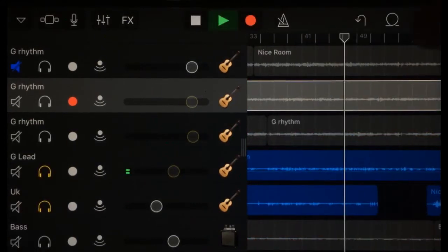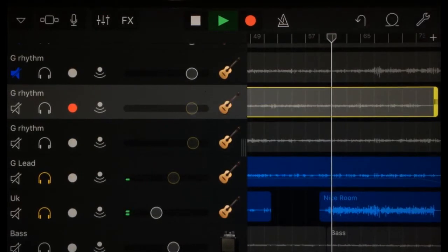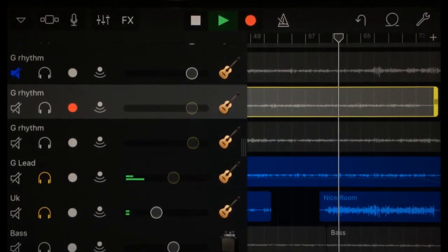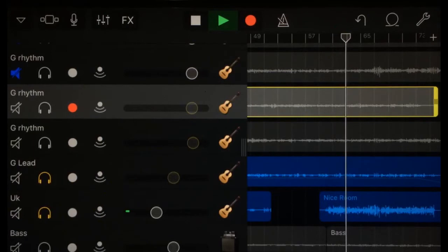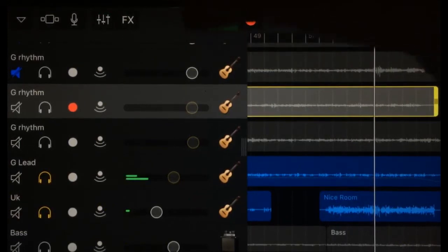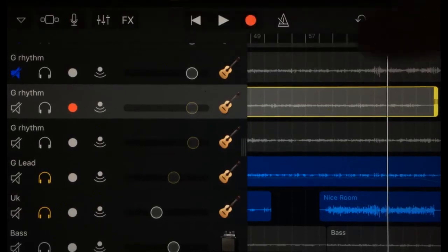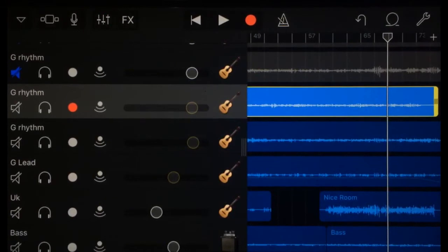As we head towards the end of the track, and then as we get right towards the end, and how that sounds in the context of the mix. So this is obviously the end of the track. It's really sort of building up. We've got the guitars, the ukulele, everything's coming in.